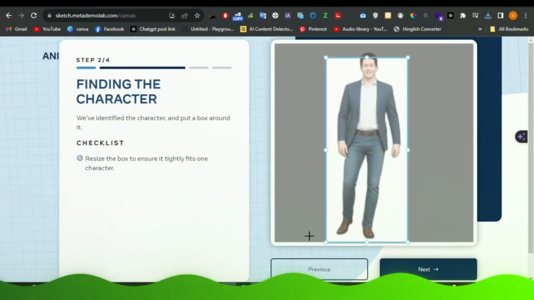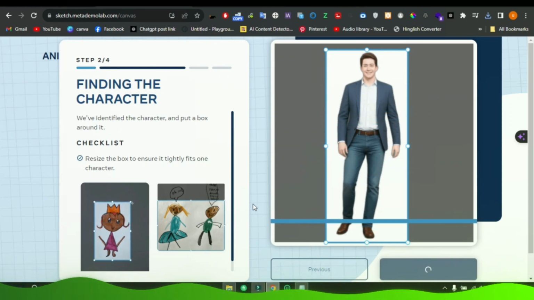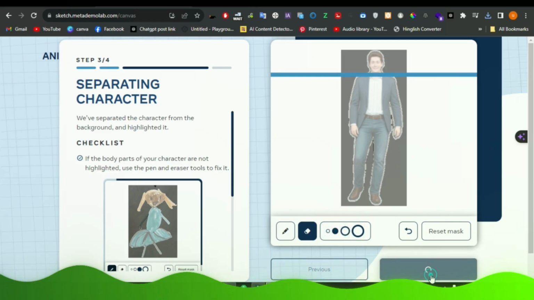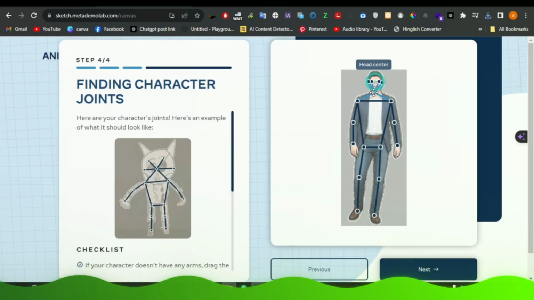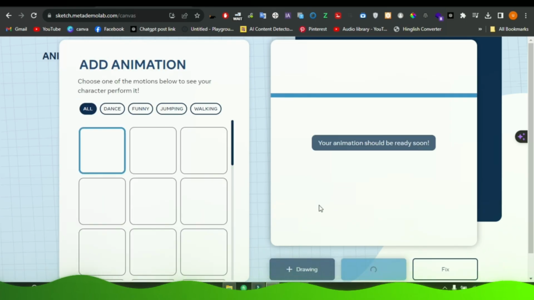Animated Drawings will create a canvas for you. You can adjust it. After adjusting the canvas, click on Next. It will create a mask for you. It has created a complex mask for us because of its background, but we can remove the background with a free tool, Remove.bg. After removing the background, re-upload the image and create a canvas and mask. Now it creates a perfect mask. Click on the Next button to move forward to the next step.